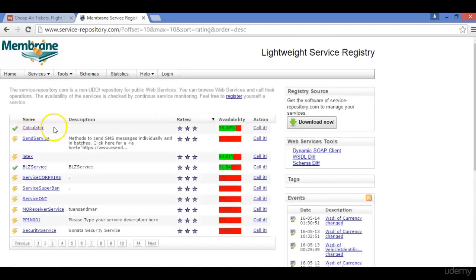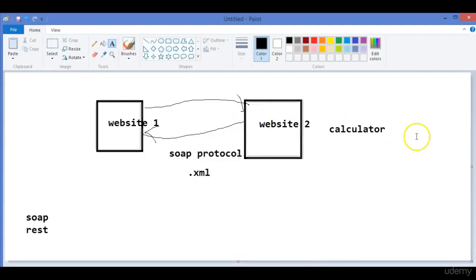We have a web service named calculator, and this is your website. In my website, I want to implement this calculator functionality, but I don't want to build it myself. Why implement it when someone has already done it? Just get data from it.